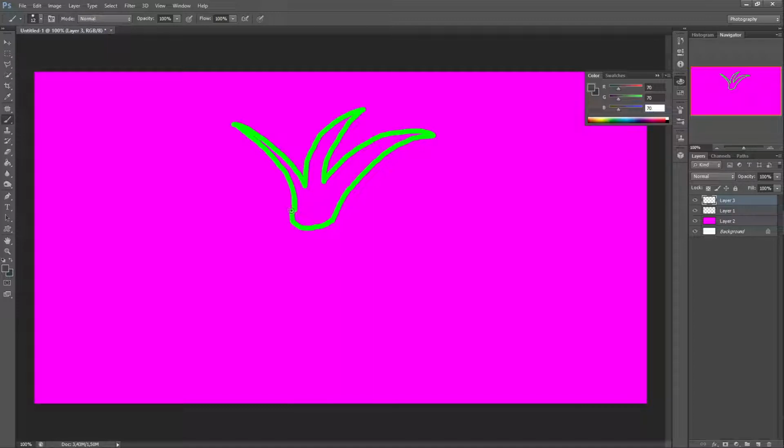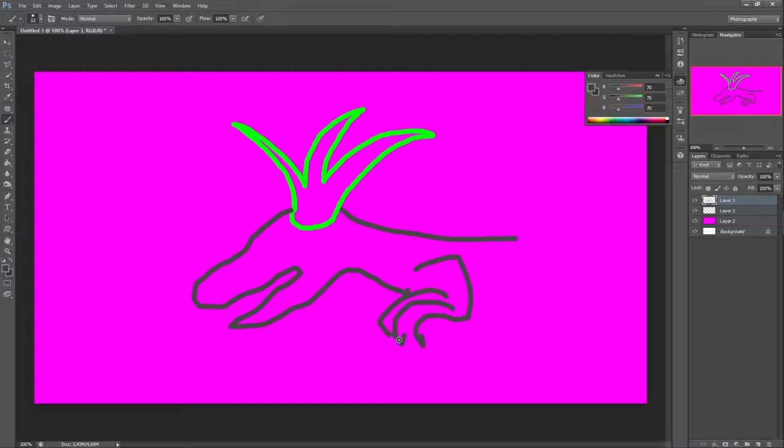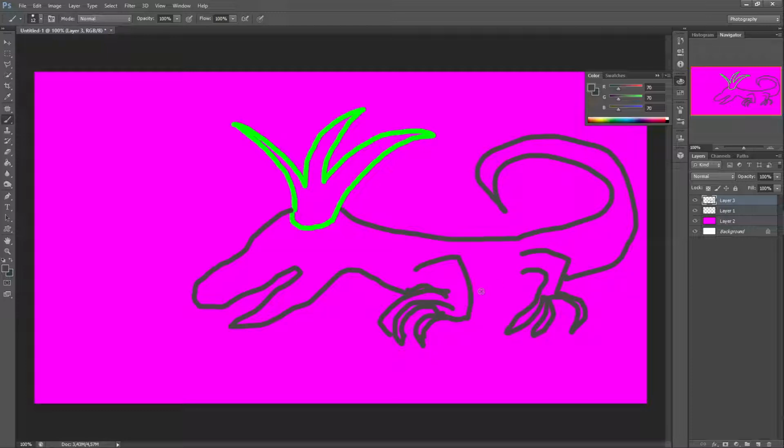So imagine this is a crown, and we're going to make a kind of something. Wow, looks like a crocodile or dinosaur. Yeah, it is. It's a beautiful crocodile, isn't it? Okay, the mouse is not the perfect tool for making drawings. It's better to have a pencil, but for now we have only this.